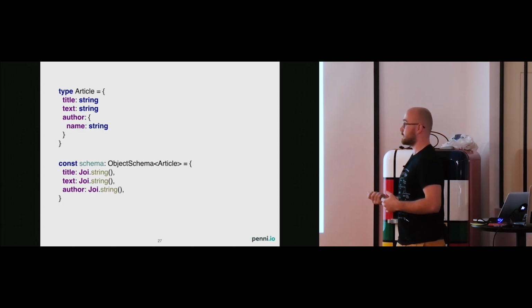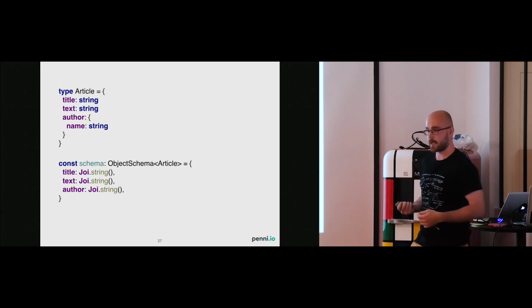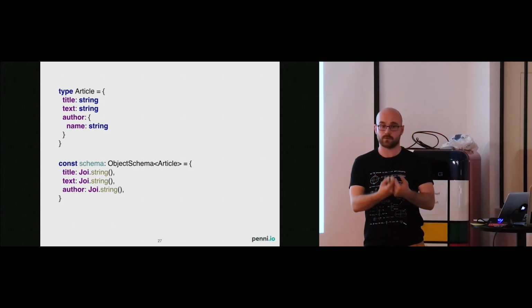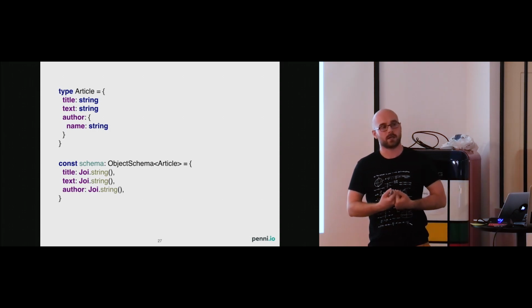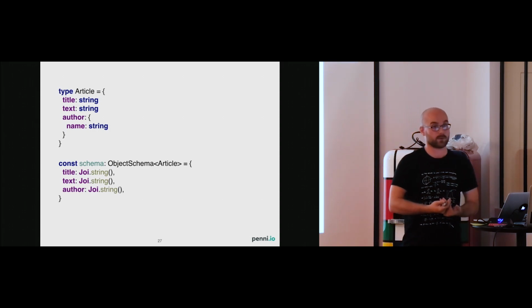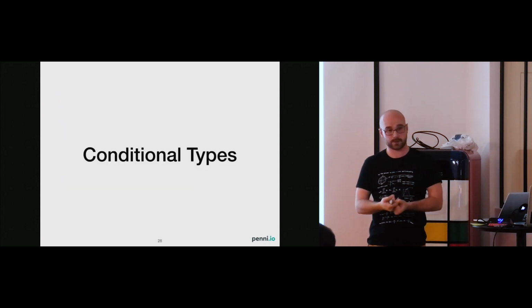With defining this, I can still define validation that says author is just a string. And with the types that I've defined so far, this will type check. And it will look like it will work, but we will likely get a runtime error one day. Which is how I'm getting to conditional types.